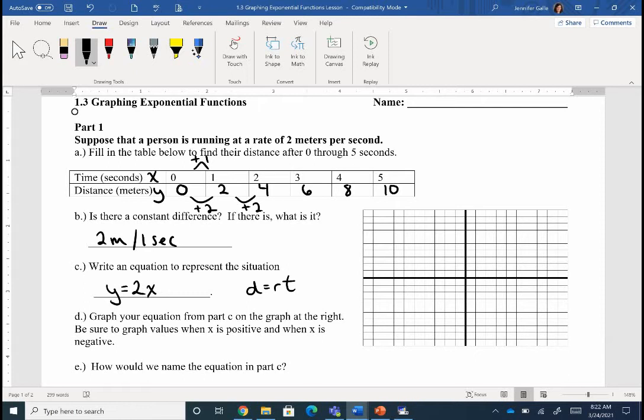What I want you to do, and again, this is similar to something you would have graphed last trimester, take a minute and see if you can graph that equation. What form is that equation in? We've got the y by itself. y equals mx plus b, right? Slope-intercept form. See if you can graph it. See what you remember. Again, this is last trimester stuff.